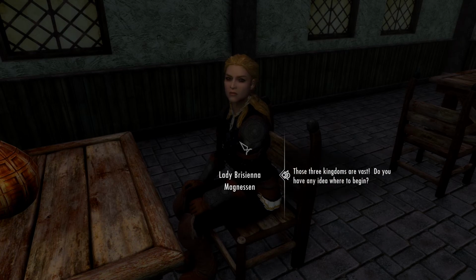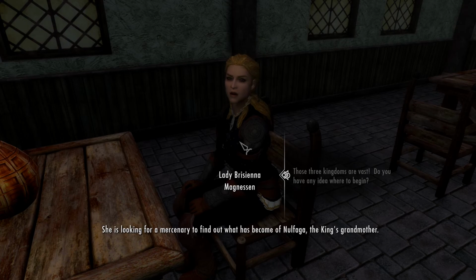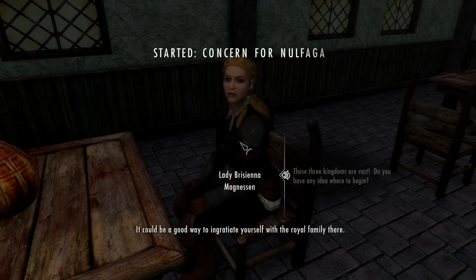Okay, these kingdoms are vast. Where do I begin? You could perhaps begin by visiting Queen Avg'ai at Castle Daggerfall. She is looking for a mercenary to find out what has become of Nilfaga, the king's grandmother. It could be a good way to ingratiate yourself with the royal family there.